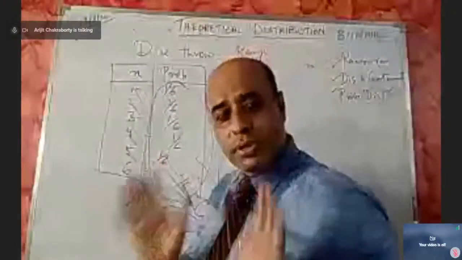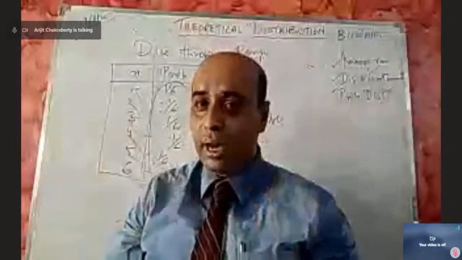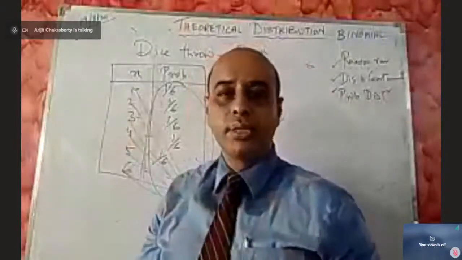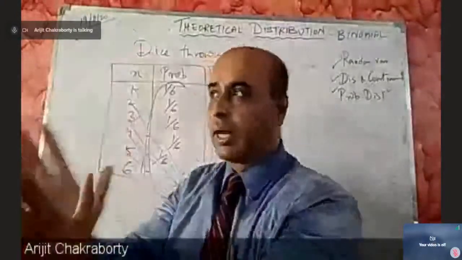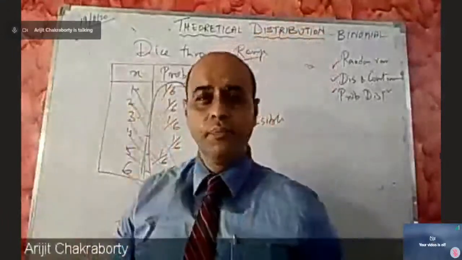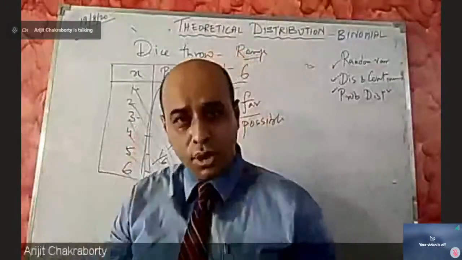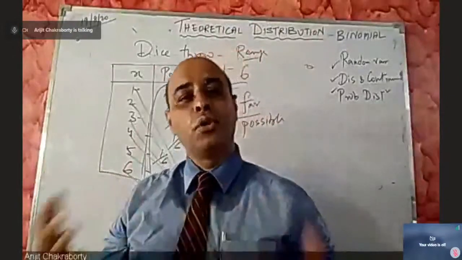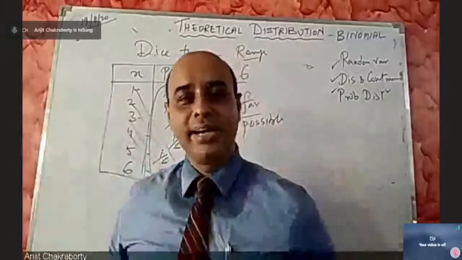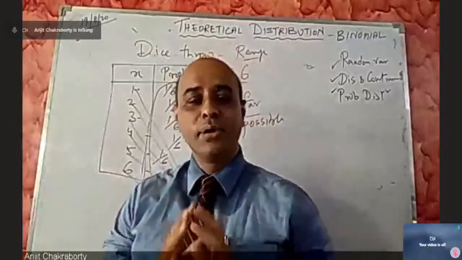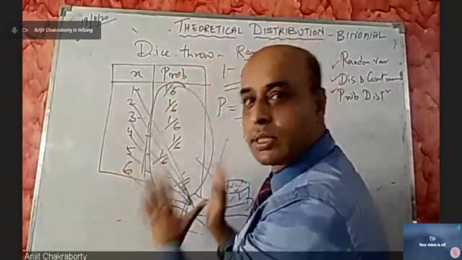I hope you are able to understand probability distribution. Why am I spending time? Because if I don't understand this basic concept, it will be very difficult for me to go into Poisson and normal distribution. We should be crystal clear what probability distribution means. The very good news for you is that for binomial, you just need to remember one formula. For Poisson, only one formula, and for normal also one formula. So I will trouble you with only 3 formulas. This is my last 3 days of session with you, so I won't trouble you much. I will only request you to remember 3 formulas. But my earnest request to you: please understand the probability distribution concept.